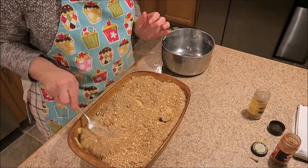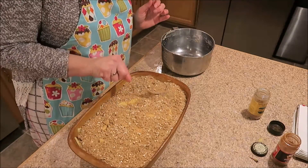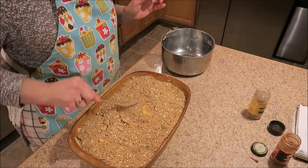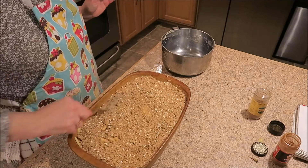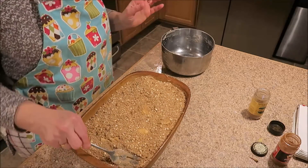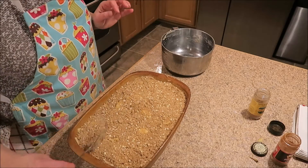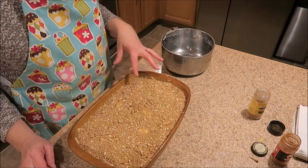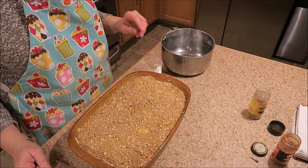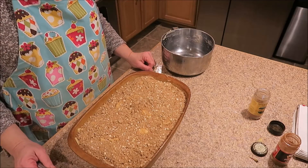All we do is put this right over top of the apples, just like so. And we are going to bake it at 375. This is probably because it's quite a bit of apples, so it's probably going to take about 45 minutes. If it was half of this in an eight by eight, it would probably take about 30 to 35 minutes. It's going to get nice and bubbly, and your apples will be tender when you poke it with a fork — that's basically how you know. And it will get browned on top.